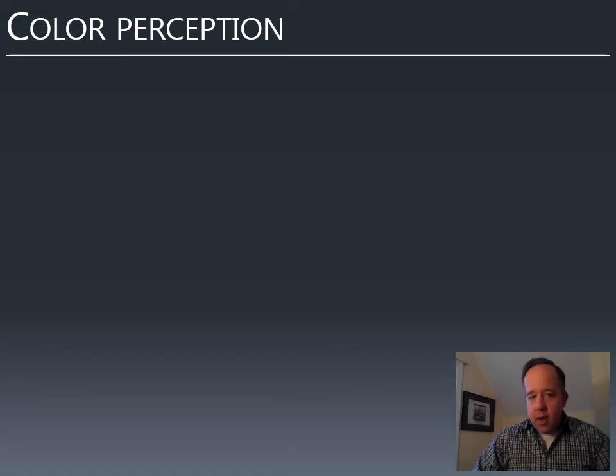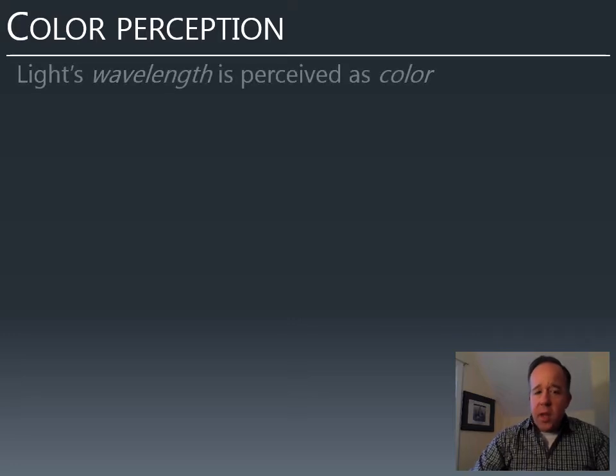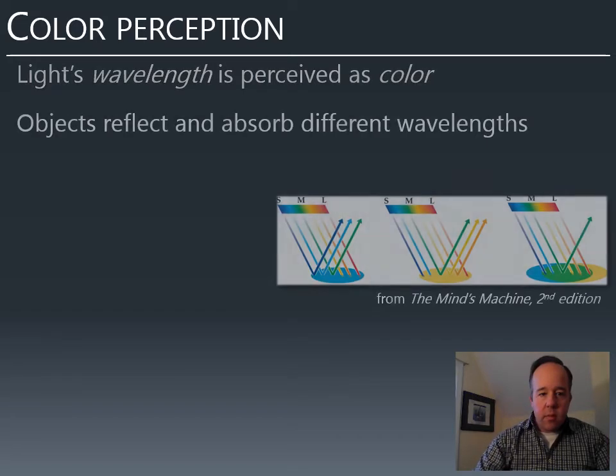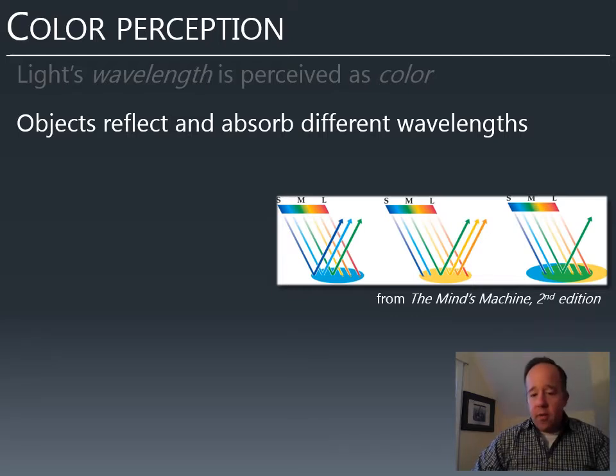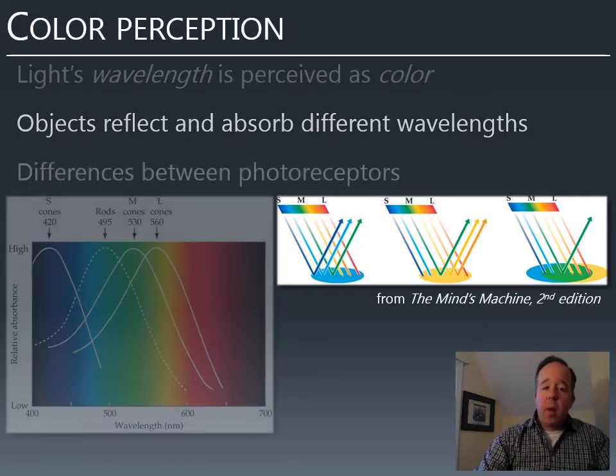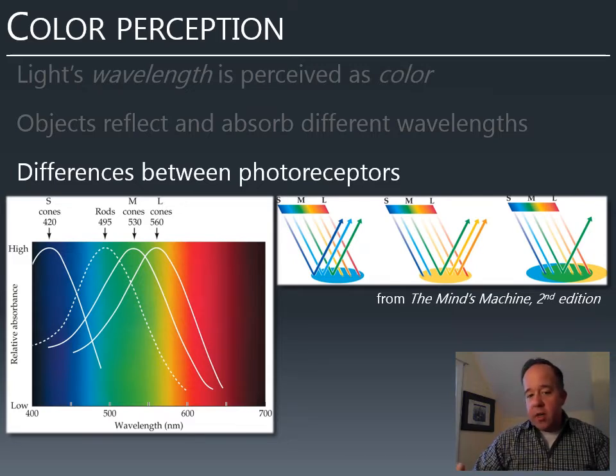So we've seen that these photoreceptor cells, these rods and cones, respond to different brightnesses of light, but they also respond to different colors. And color corresponds to the wavelength of light waves that we're receiving. And whether it's the object itself or if there's paint on the object, objects will reflect some wavelengths of light and absorb others. And so it's whatever light waves we're getting, that is, the ones that are reaching the retina, that determine which color we perceive the object as.